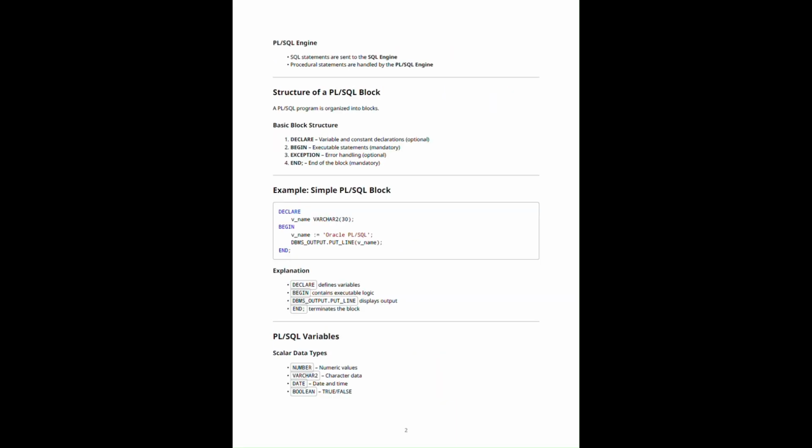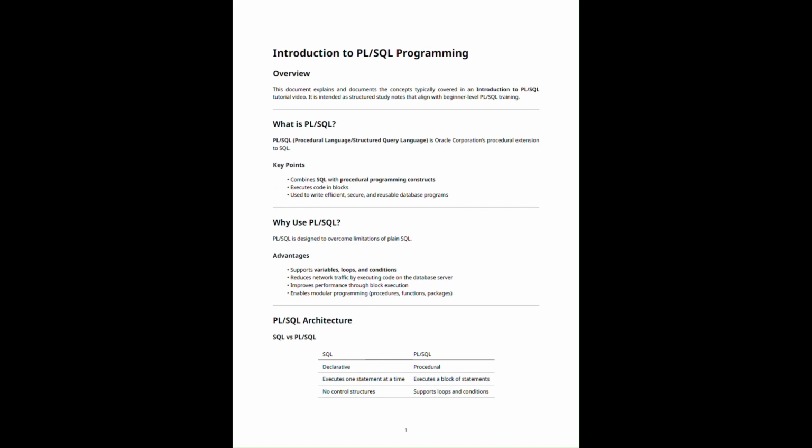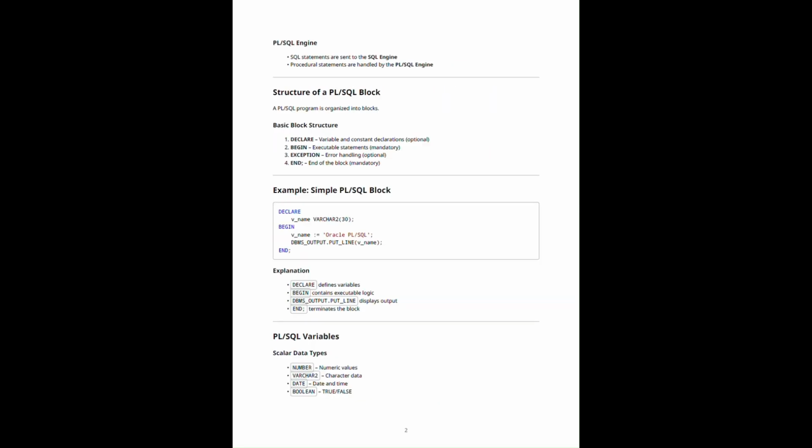To elaborate a little more on the architecture, the PL/SQL engine in the background handles a combination of SQL statements and PL/SQL statements. SQL statements are select, insert, update and delete, and they are handled as SQL statements when they are part of the program in the execution block.